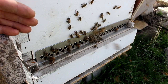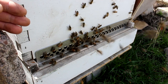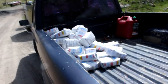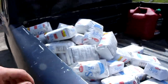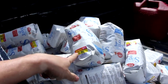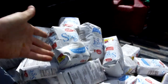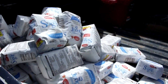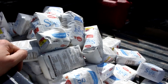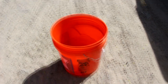So I need to supplement their carbohydrate source — their energy — and to do that I'm just going to give them a little bit of sugar to get them going for this year. As you can see, I've got pretty much a truckload of sugar to feed them. I actually found a pretty good deal at one of the local stores — 99 cents for a four pound bag of sugar — so I bought everything they had. The bees will eat everything I give them, so why not? I've got a bucket of warm water here. Let's mix up some sugar syrup for them.